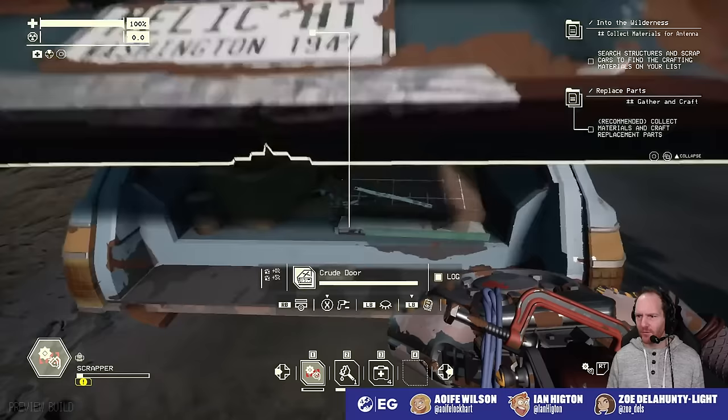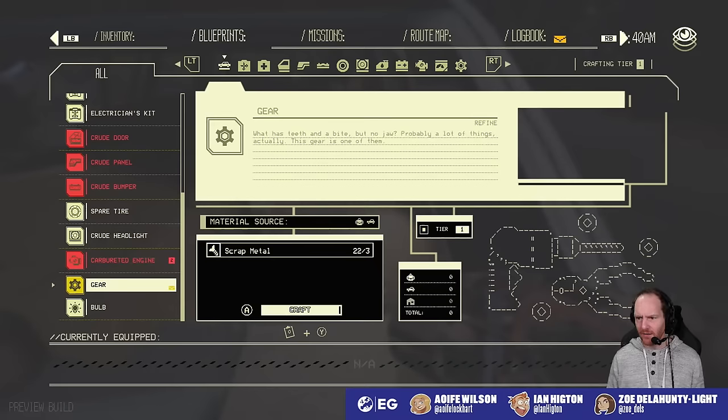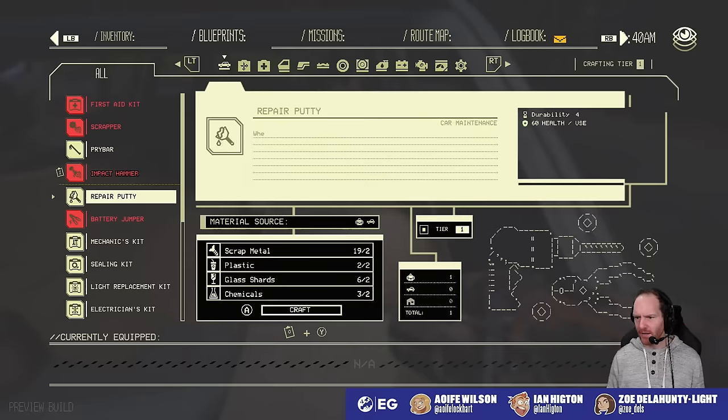Can I craft the impact hammer? No, what am I missing? A gas cylinder and a gear. Wait, can I craft any of the other... Can I craft it? I can craft a gear. How many gears do I need? Impact hammer, gear, two. I need two gears.